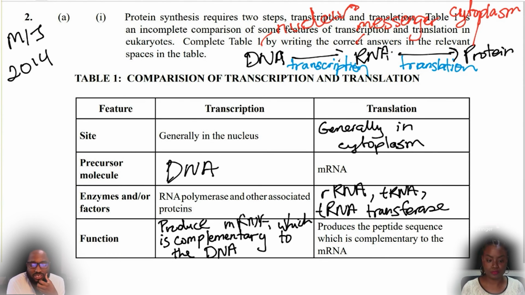All right, so the protein is a peptide sequence. Yes. And the mRNA is what? It's a type of nucleic acid. So where amino acids are joined together to form proteins, you have nucleic acids being joined together to form RNA. Got it. This part of the question, 2a part 1, was worth 4 marks. So we get our 1, 2, 3, 4.